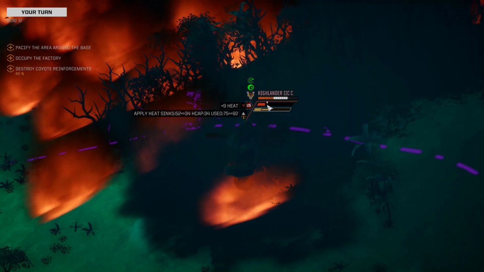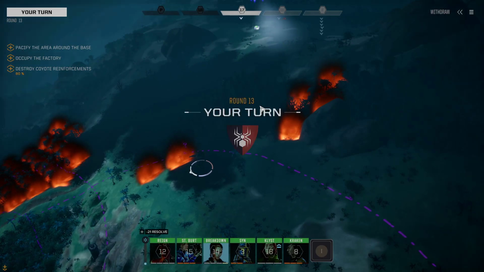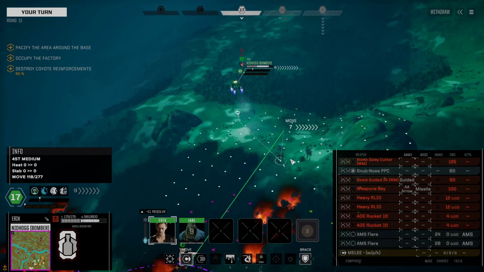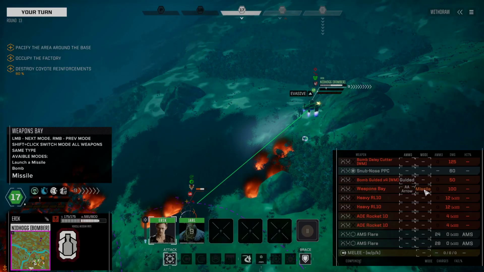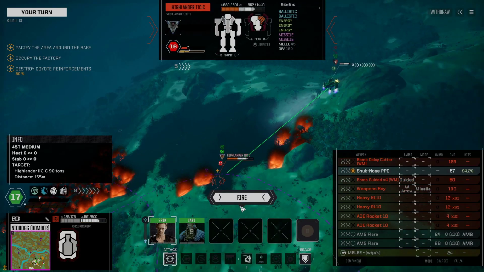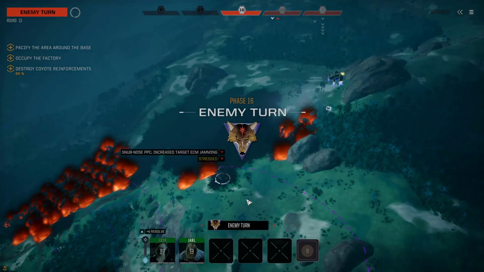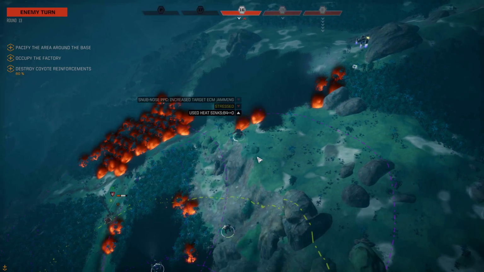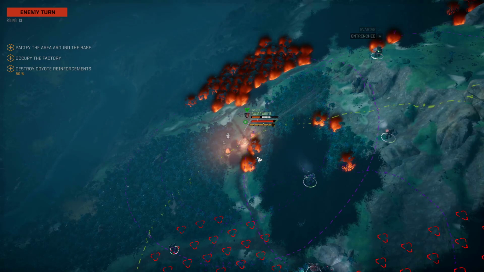Only 9 heat and the heat bar went down, but that means it's kicking in some of the cooling systems for next turn. So if it does fire this turn, which it hopefully won't, it's not really got much cooling left. Well, this looks bad for you. He's stressed, he gets to go. No, this is bad. Yeah, goodbye.